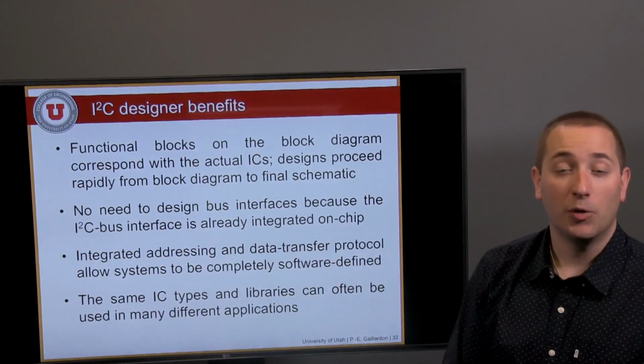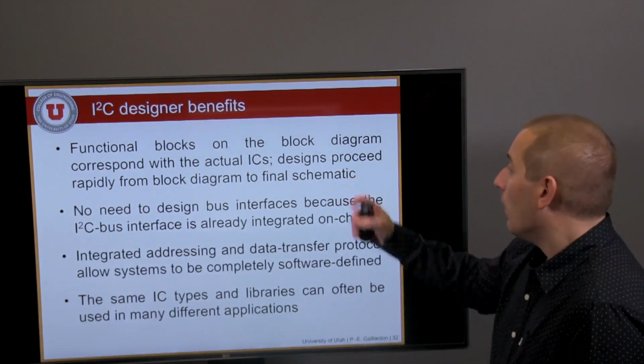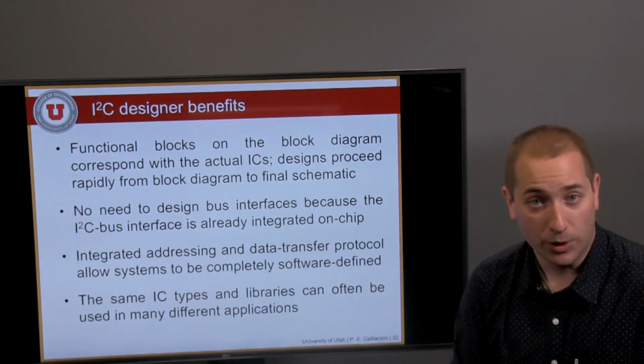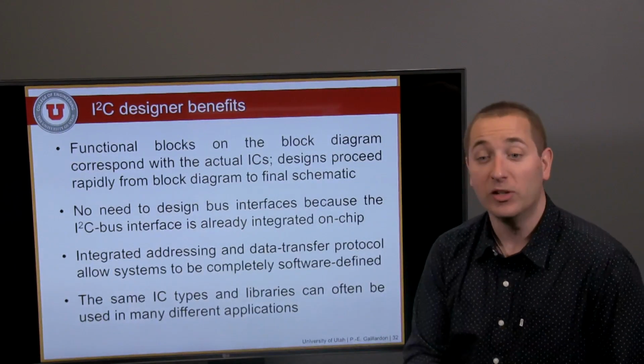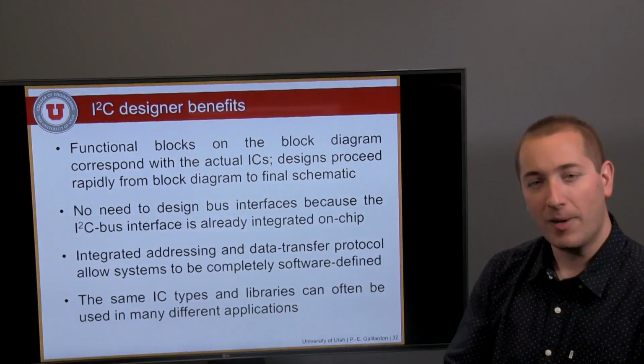Using the I2C protocol in an embedded system is advantageous on many points. First of all, the functional blocks of your block diagram will actually correspond to actual ICs on your PCB. And that way, it makes things fairly easy to move from a block diagram to a final schematic.